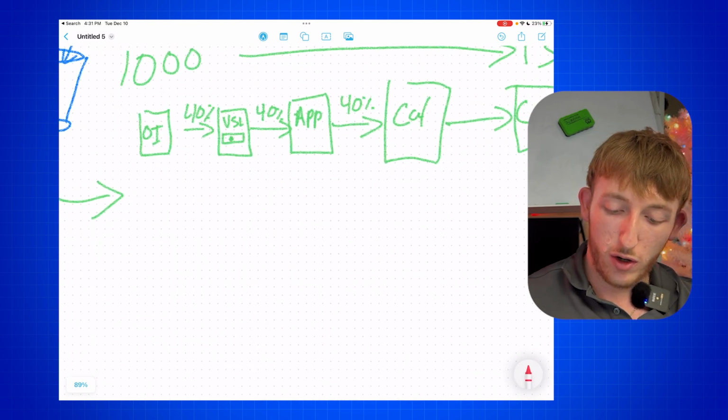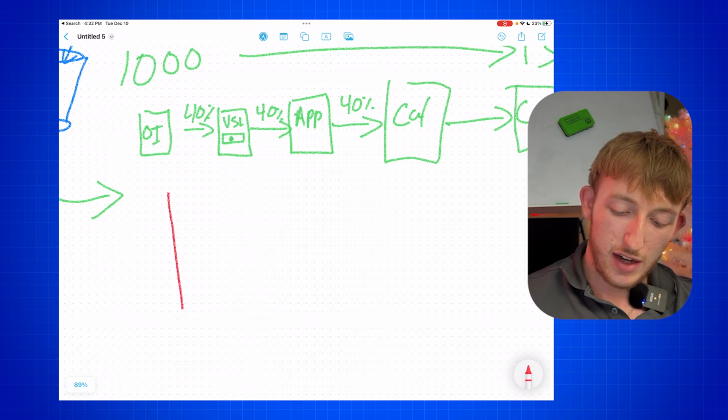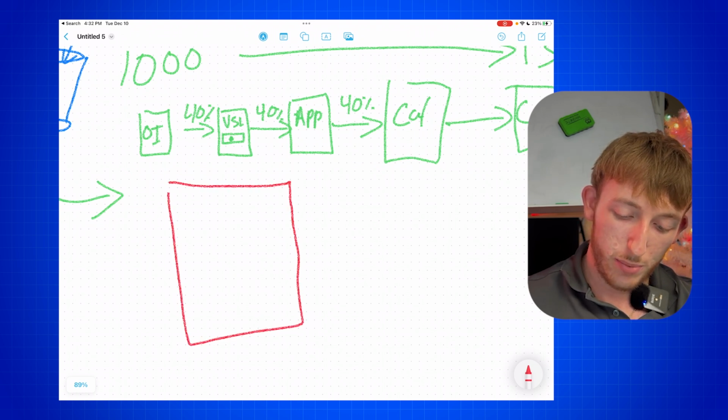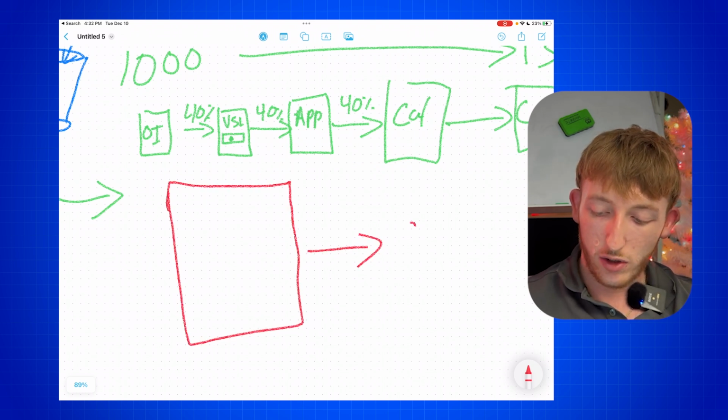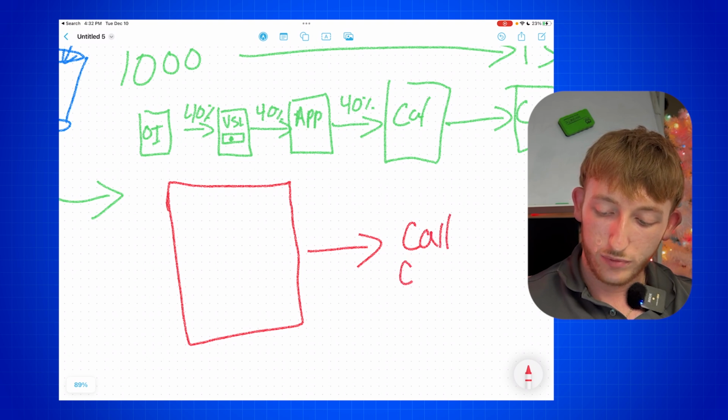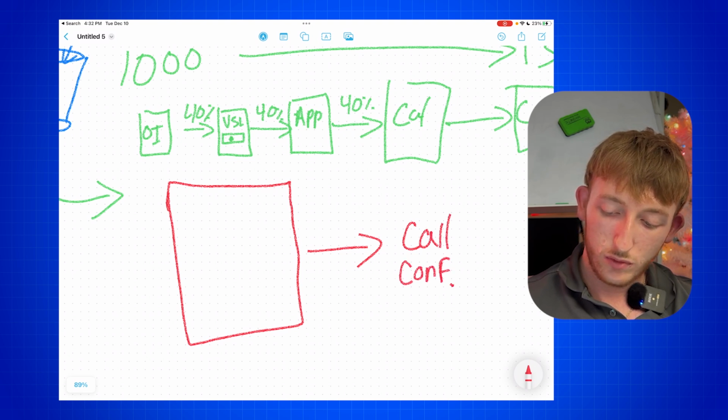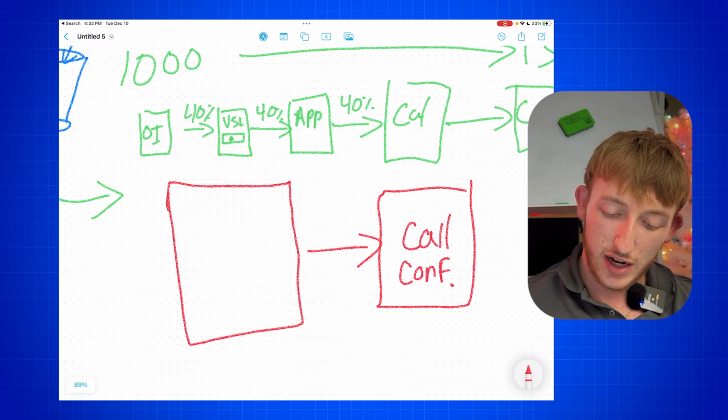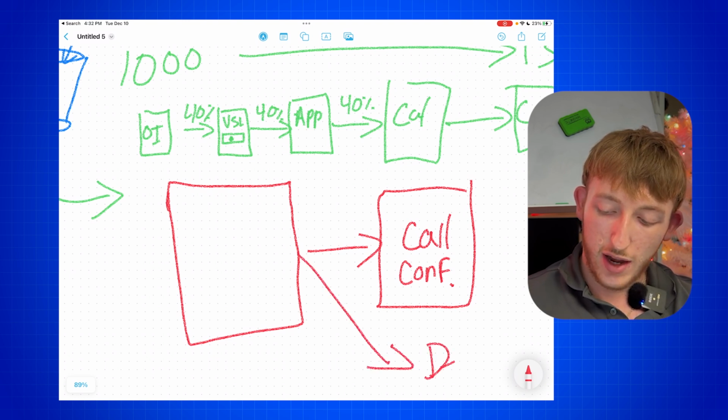Instead of doing all these steps, we're just gonna condense everything into one simple page. And then we're obviously gonna have our confirmation page as well, which can be our second page with sales assets on it. And then we can also have like a DQ page if we wanna do that. But focus on what actually matters first. Optimize for getting the funnel up and getting these steps done first before you go into your full DQ page.